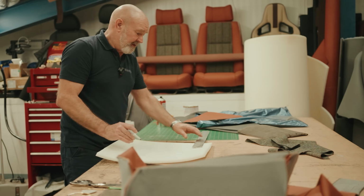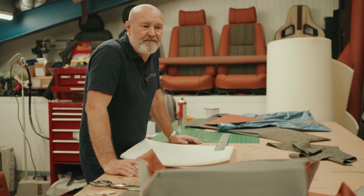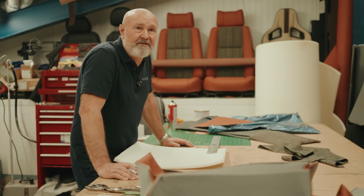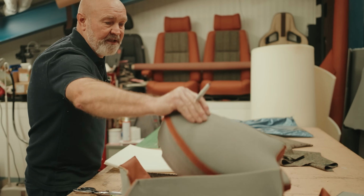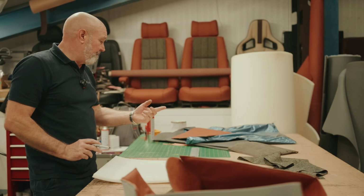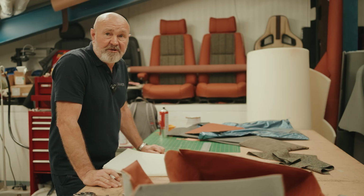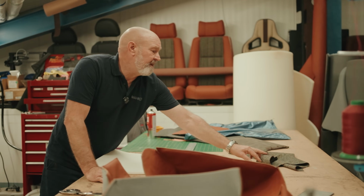Andy, these look like Range Rover Classic seats. Yes, we've finally got the Porsche terracotta leather in from Germany. So I'm just carrying on now with the rear seats. Now I've got the leather in, I'm just doing the fluting for the tweed centre panels.